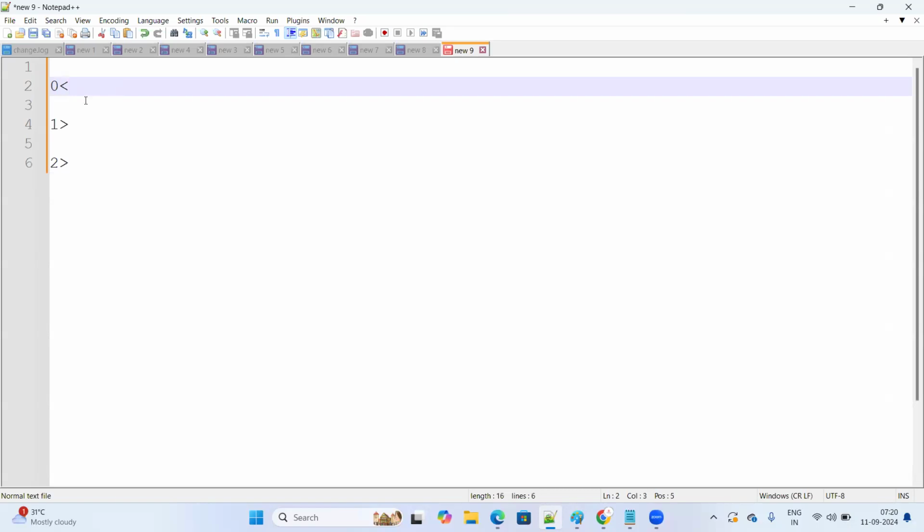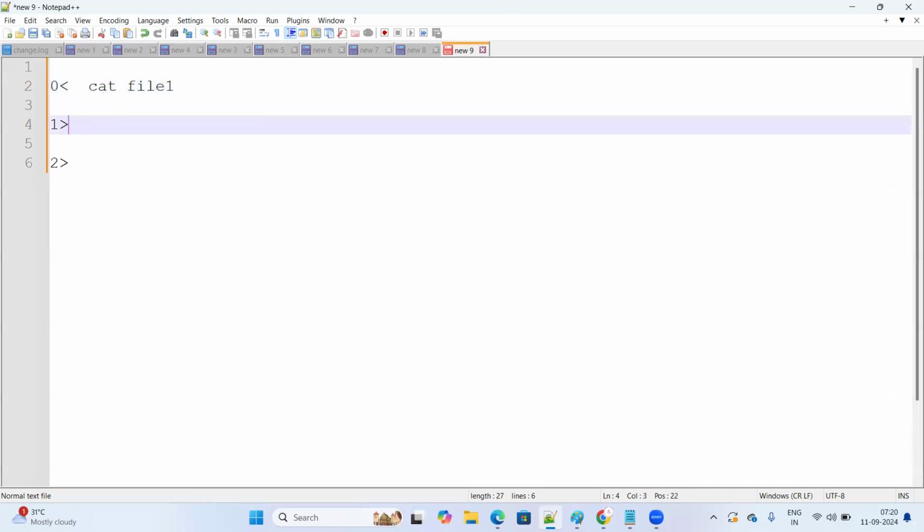Even though 0 less than is the input redirection operator, we are not using both of them. We will simply use cat space file name, so that it will print the output. Since both 0 and less than are optional, the general practice is cat space file name. If I want to save the contents of the ls command into some other file, I will use ls greater than file1. Why am I not using 1 greater than?